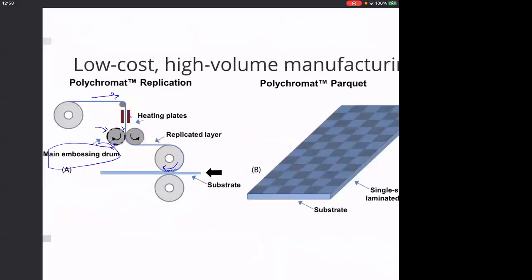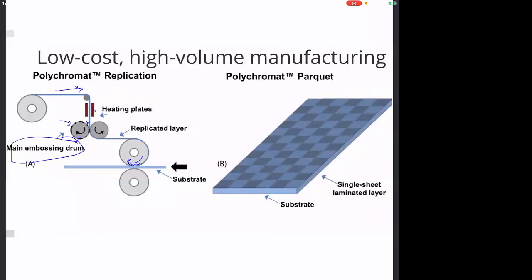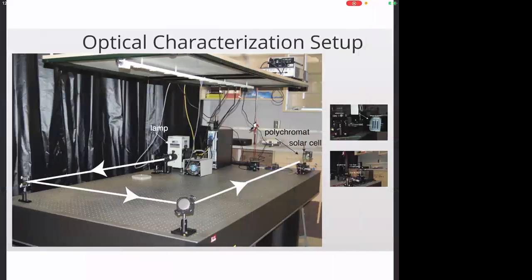By the way, if you ever look at a $100 note, you will see a really thin strip of essentially a holographic feature. This is made in exactly this fashion by a company called Crane Currency in Massachusetts, actually. So in any case, these techniques are actually used to make very large volumes.